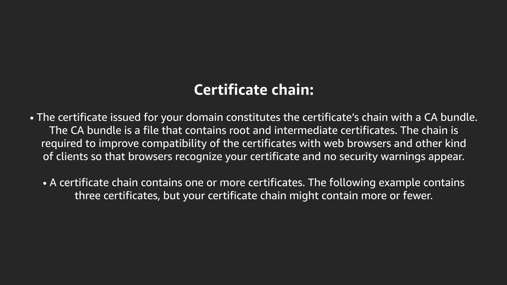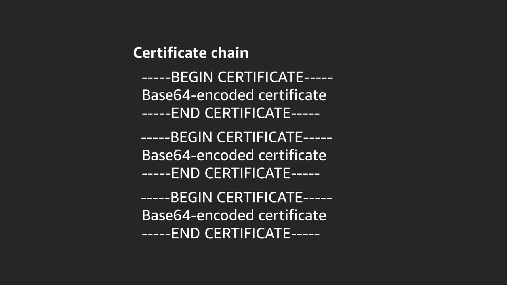The example that I'm going to show you now contains 3 certificates, but your certificate chain can contain more or less. So as you can see in this example, it begins with BEGIN CERTIFICATE. Again, the content is a base64 encoded certificate, and it ends with END CERTIFICATE. So this was for one certificate. Like that, you can have another certificate for your root and so on. Please ensure that your private key, public key, and your cert chain are in the format that we have seen. We just saw scenario 1. Let's move over to scenario 2.